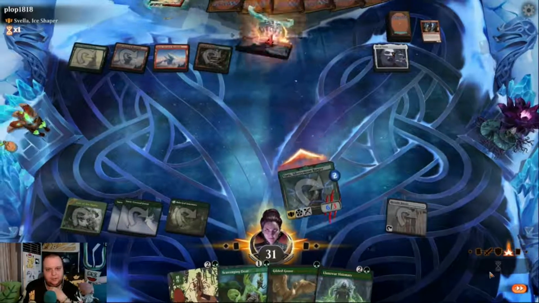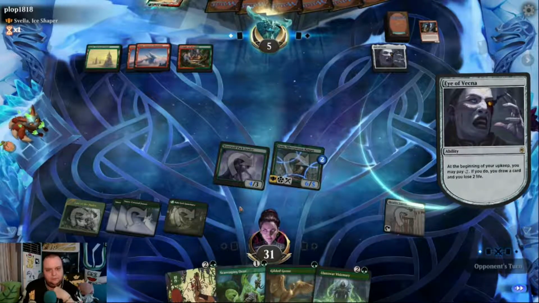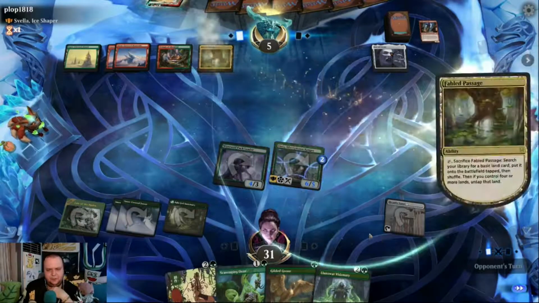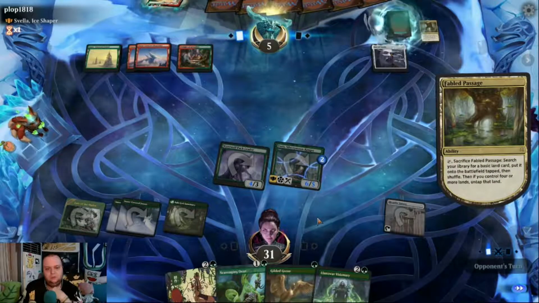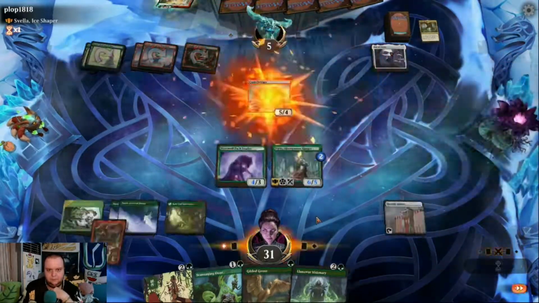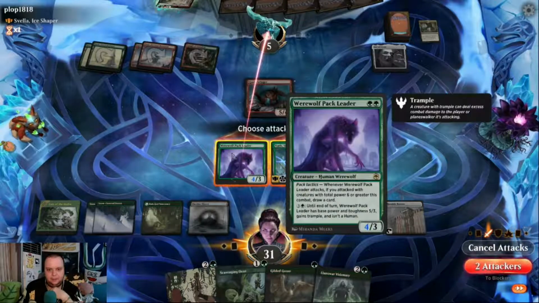Draw a card. In theory, we have lethal with either one of these next turn. We also have this, which can attack for 2, which is not lethal. Yeah, sure. Both of our creatures are lethal.